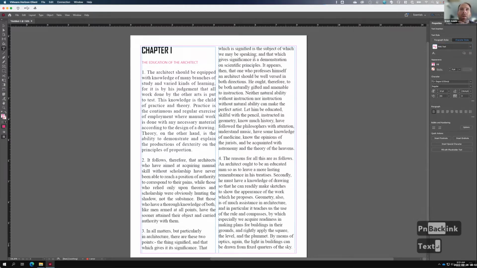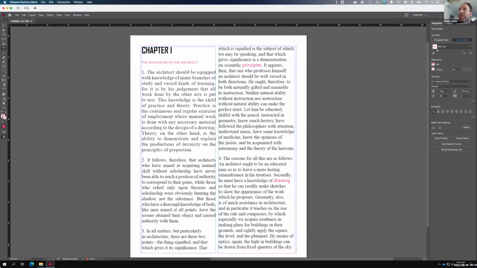Okay. Now, if I were to select another word somewhere in my paragraph, and I were to come over here and choose that pink text character style, guess what? It's going to use the same choices that I created and put it in line with the text. This is great for quotes, for example. If you found a quote, you could say, every time I have a quote, I want to change it to a particular color or text or whatever. So once again, I can come back to character styles and choose the pink text, and it's going to save my color and my font choice.